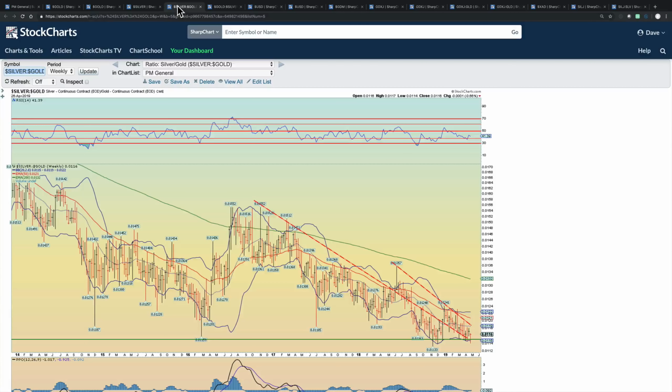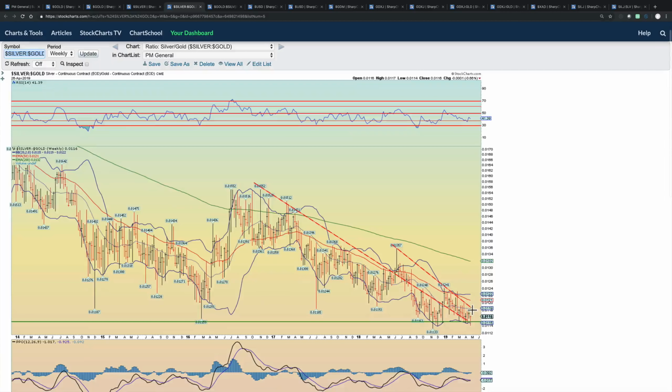So you want to see silver outperform gold. And so we broke out of this downtrend that we've had since 2016, and now we've consolidated from the upside. And while at times it has looked very, very weak, I think it's starting to curl back higher, and this particular downtrend is going to be broken. Again, notice the higher highs in momentum. That's very positive, bullish momentum despite this consolidation that's often found silver on the weekend.